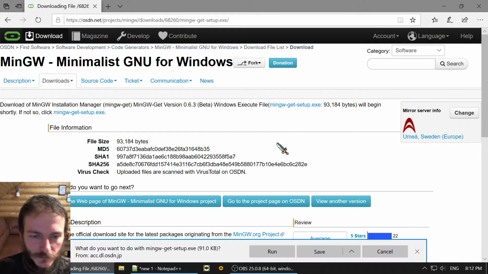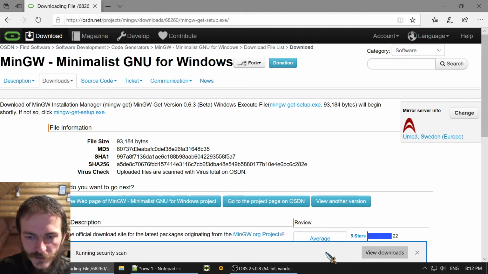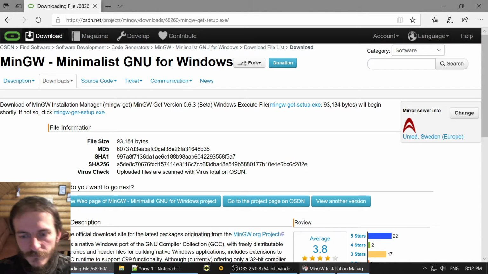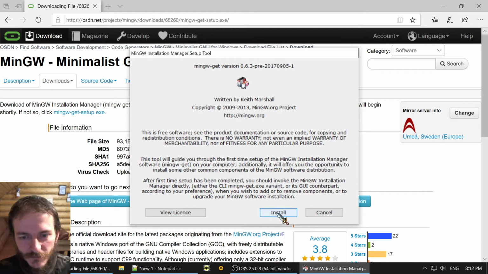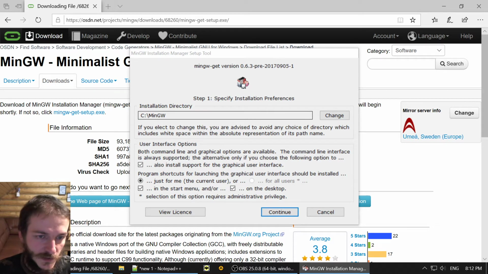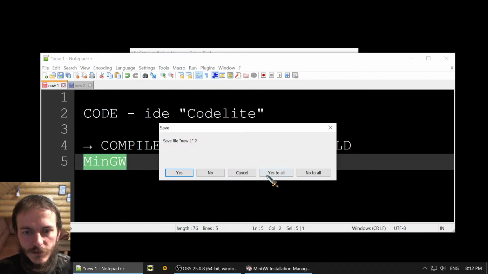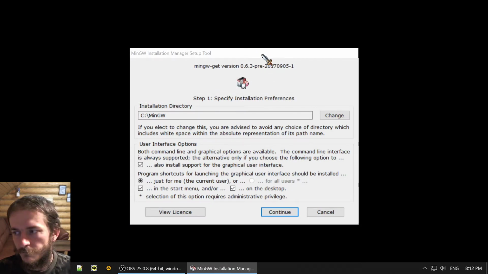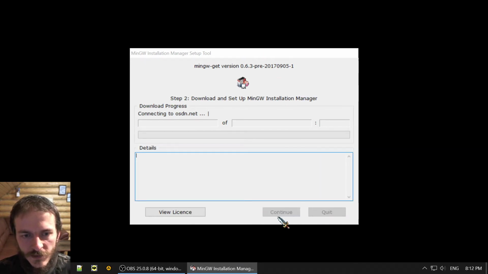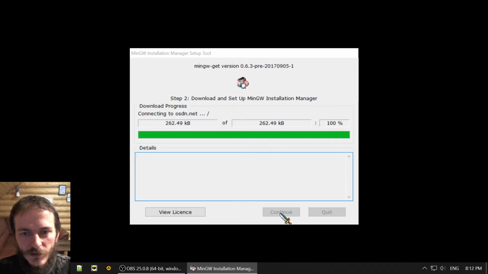When I just started programming, I tried this program and I thought that it has a not friendly interface. It's quite clunky. So let's run it, install it to see MinGW. It's all right. Do not change anything here. So yeah, let's close everything. Yeah, just use these default settings and wait while it downloads small packages.